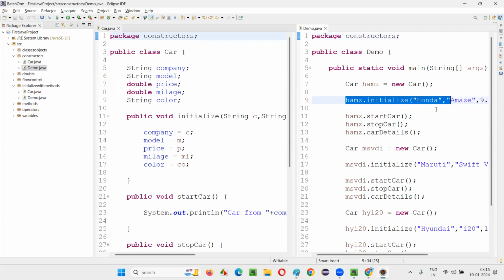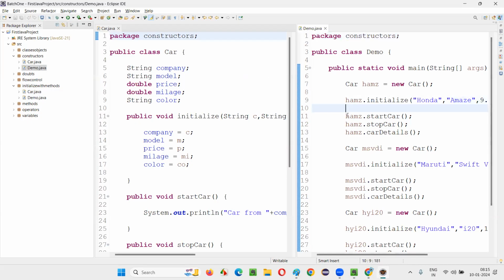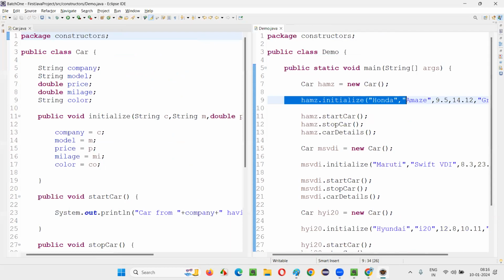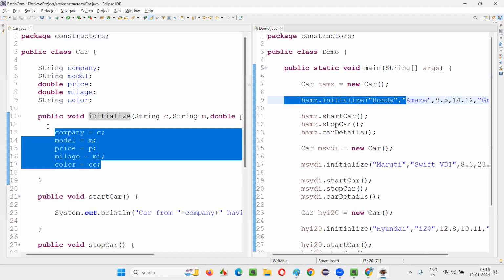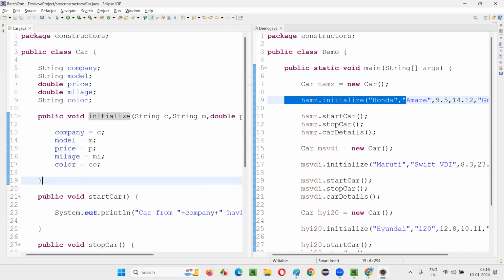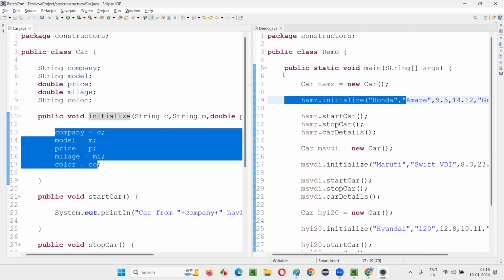I want to reduce this line. That's my aim, right? I want to reduce this single line also. Not 3 lines, this single line I want to make it 0. Okay, I'm trying to reduce this line also. Here, to initialize these particular variables, I have used what? Method. I've used what for initializing these variables? Type in the chat box what I have used for initializing the variables of every object. What have I used?